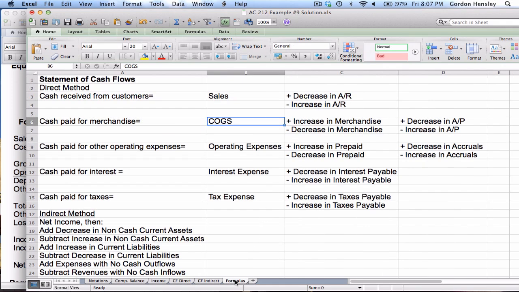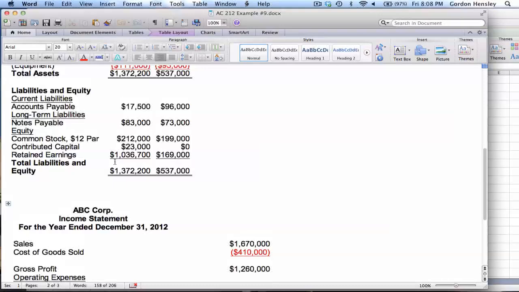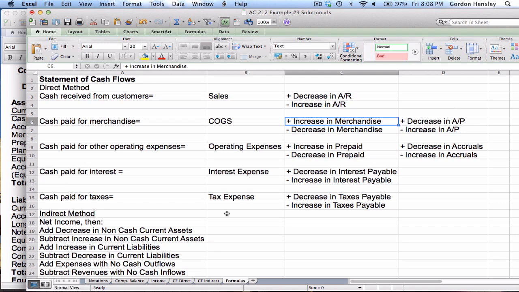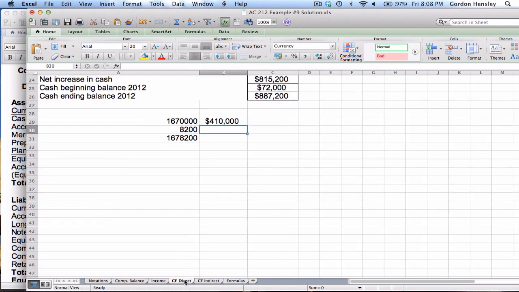Then according to my formula, I've got to look at a couple of different things. First of all, I've got to look at the merchandise. Did the merchandise change? Is it an increase or a decrease? Well, merchandise inventory is an asset. So right here it is, merchandise inventory. It was $265,000. Now it's only $242,000.